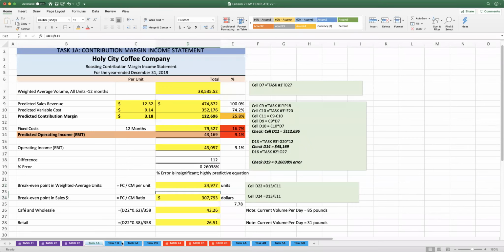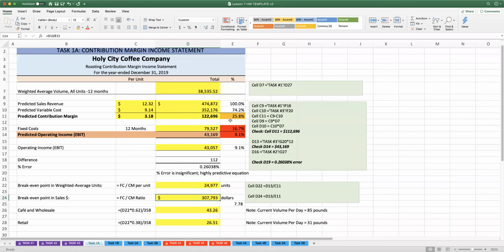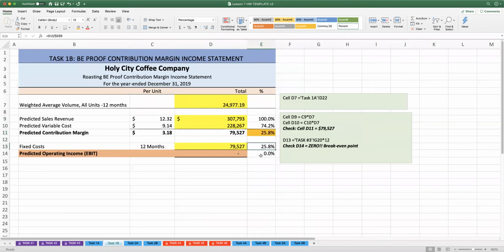So that's what this number was, right? So we're just proving it. And this in contribution margin, which check that out, is exactly the same number as fixed cost, which means we're going to exactly break even. Okay, notice that our contribution margin ratio at this new volume, at break-even volume, did not change. It's still 25.8, just like it was back here. But the fixed cost as a percentage of sales went up, actually went up to 25.8 because this is now 0 over here, see? 25.8, this is 0.